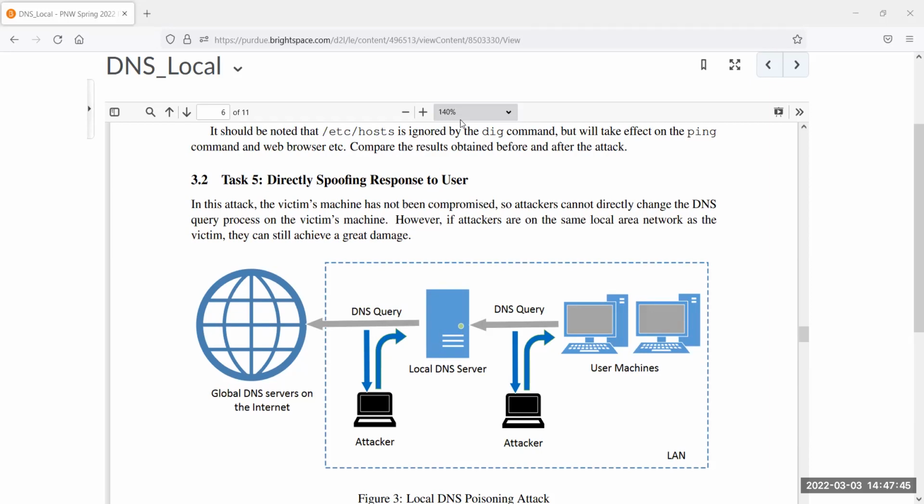Yes. And in particular, make screenshots that show that you did it correctly. Okay. All right. So let's go to the virtual machine now.